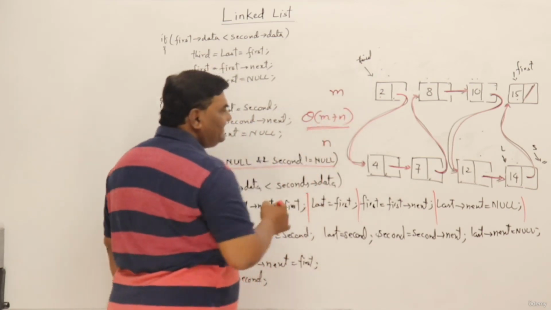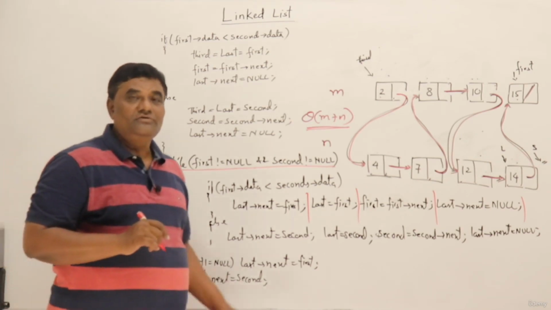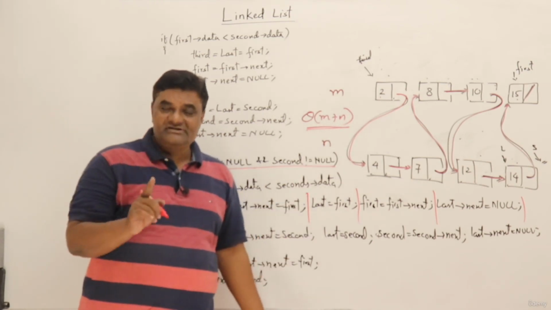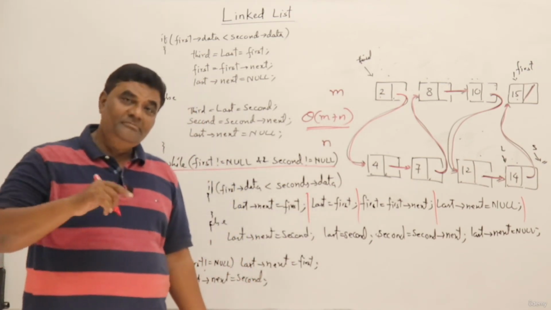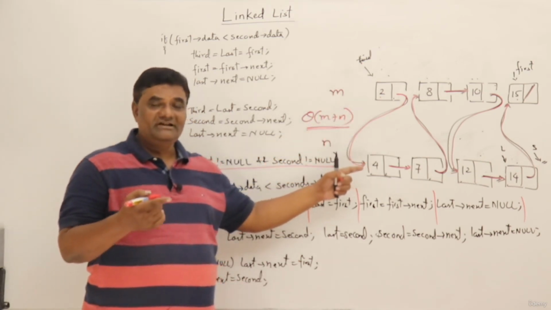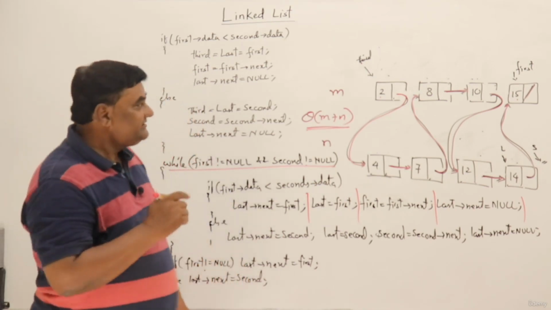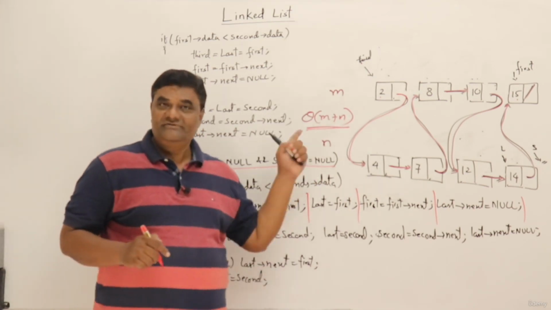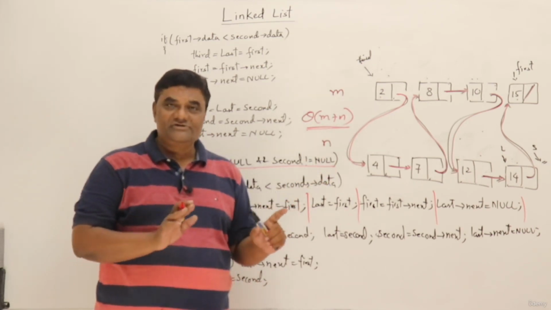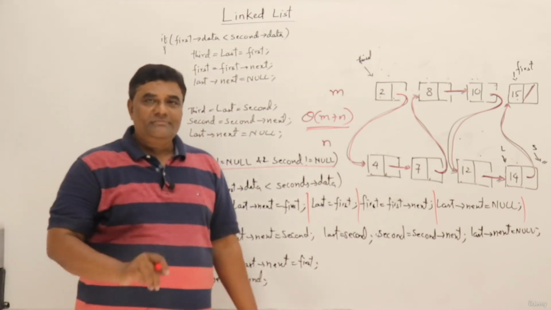This analysis we have already done in merging in an array. So you can watch that video if you want to know the analysis. The analysis is the same here, m plus n. So whenever we say merging, we should mention the time as m plus n. m is the number of elements in the first linked list and n is the number of elements in the second linked list. Usually we don't take two variables, but to show that this is merging, we use it as a notation for merging. So m plus n means, okay, this is merging. So it has become a notation for merge. So that's all about merging two linked lists.